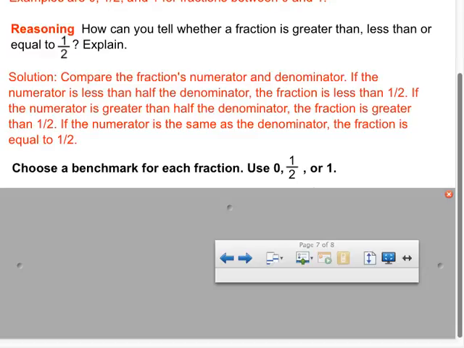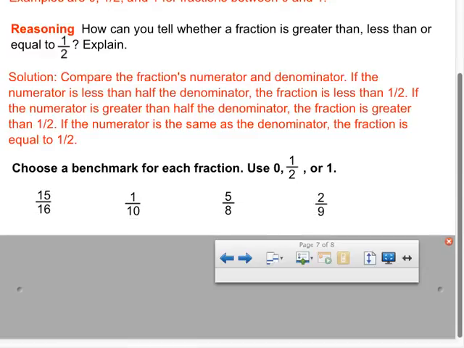Now, listen, for these fractions, give it a benchmark of 0 or half or 1. What's this first one? 5/16 going to be? A half? Good. What about 1/10? 0. Very good. 5/8? 1. 2/9? 0. Couldn't we do this one to be what? I think this one we can say a half because 4/8, isn't 4/8 a half? So 5/8 is pretty close to a half.